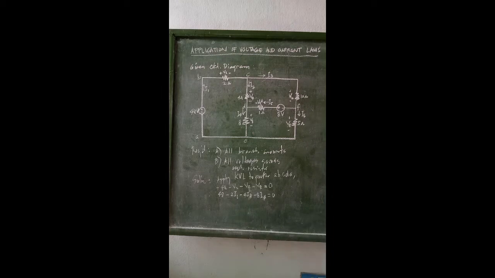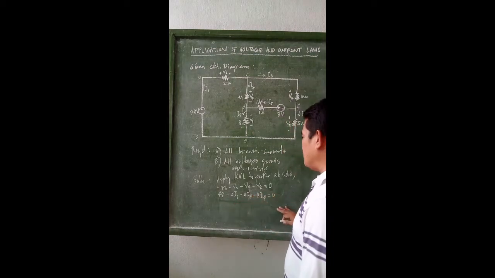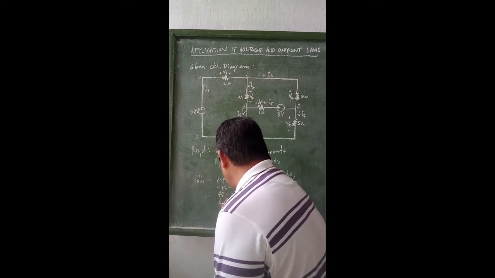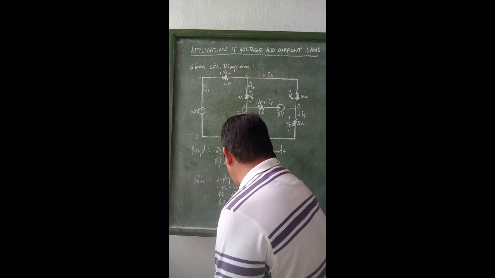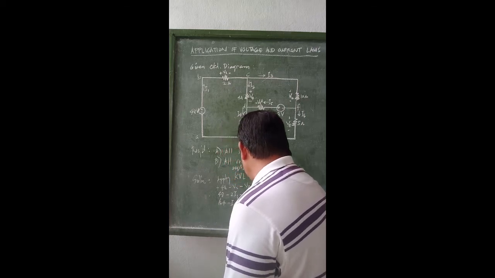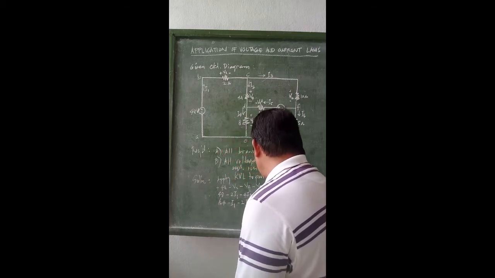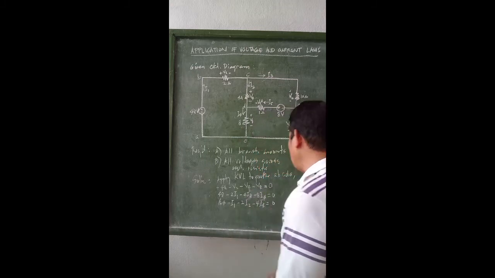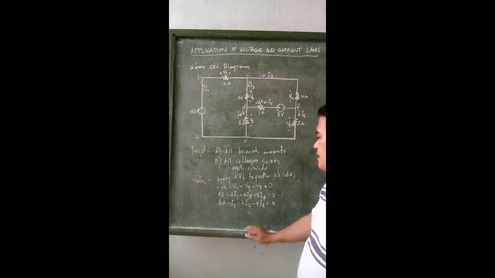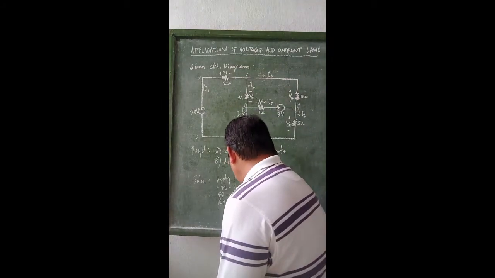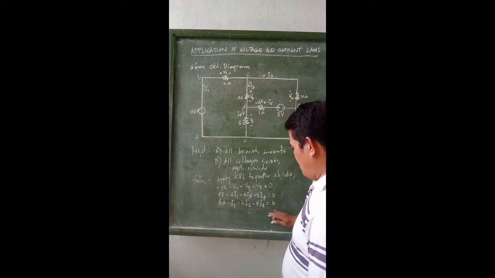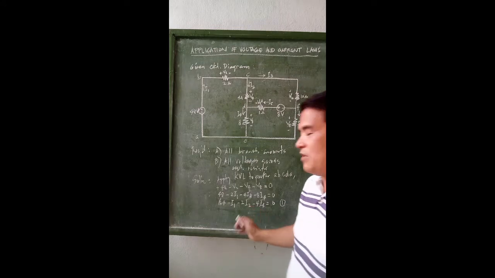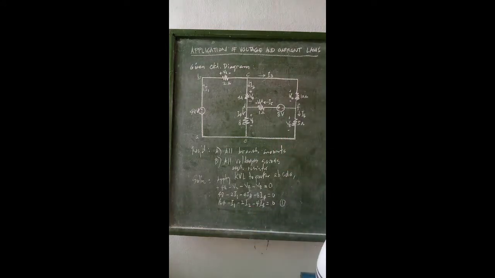And then dividing both sides by 2, you will have 24 minus I sub 1 minus 2 I sub 2 minus 4 I sub 4 is equal to 0. And if you want to, you may write here, we can say now that this is equation 1. You already have equation 1.